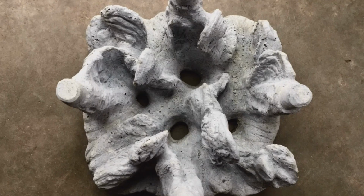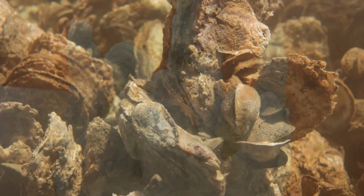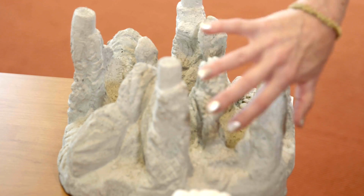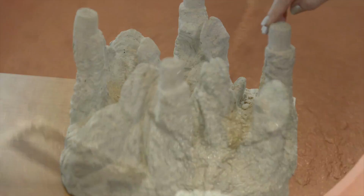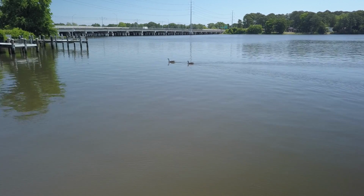I set about designing a concrete that I felt like the oysters would really love. So the concrete needed to emulate the oyster shell. And Evelyn used that concrete formula to make what she calls the reef tile, a sort of condo for oysters. She designed the concrete to be extra nutritious, with added chemistry that helps prevent algae blooms and dead zones.